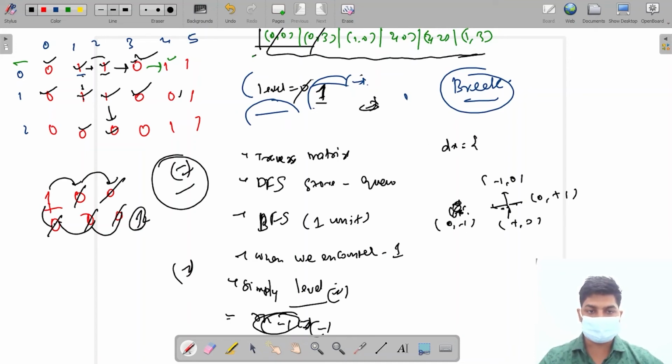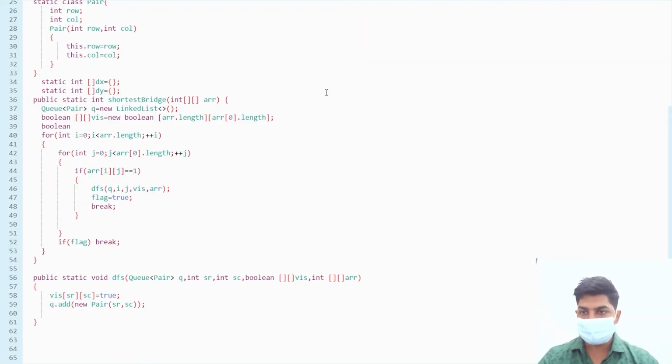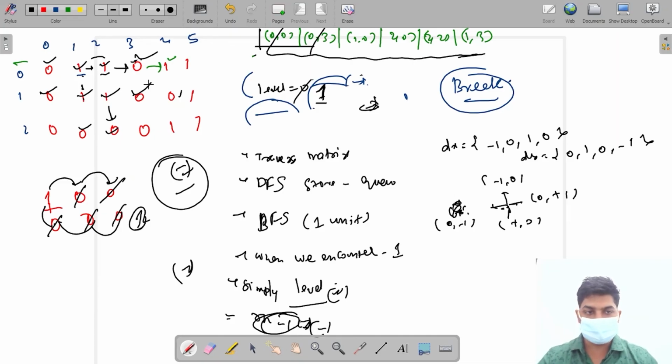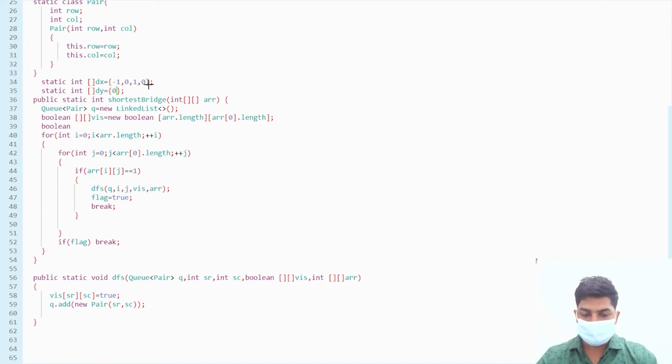So my dx is -1 0 1 0 and my dy is 0 1 0 -1. Let's write it.